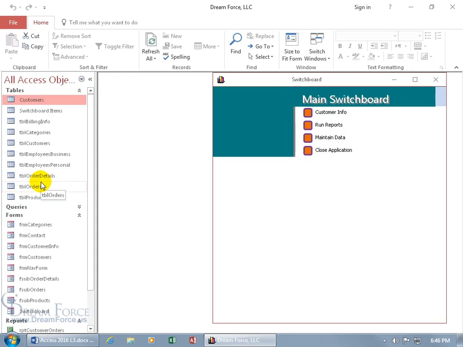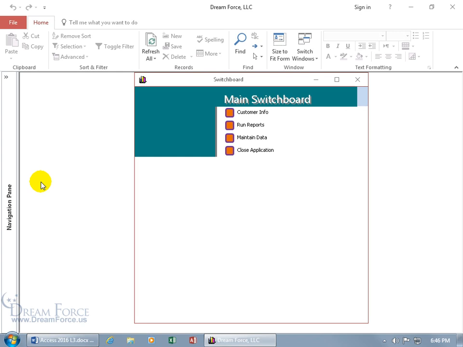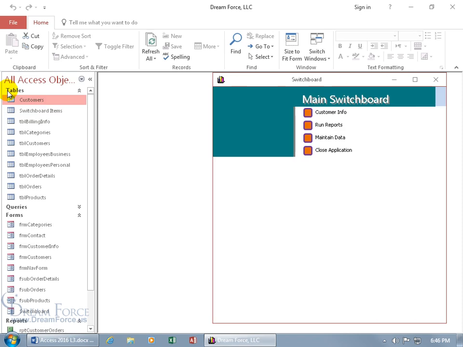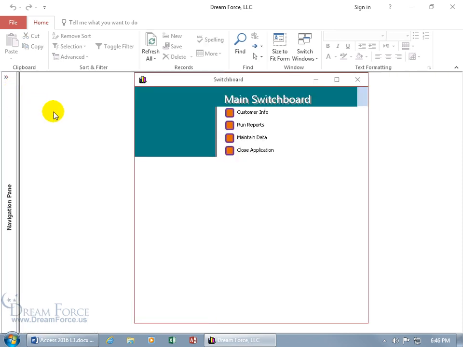Of course, don't tell the front-end user that, but too late. They may be watching this training video. In any case, if you want to hide it again, you can hit the F11 key and it just collapses it, it doesn't remove it completely. So the only way to get rid of it is to close the database and reopen it, and then it'll be hidden. So once you reveal it with F11, it's stuck. It just expands and collapses.